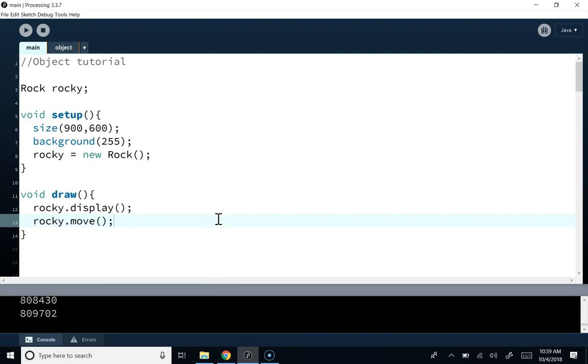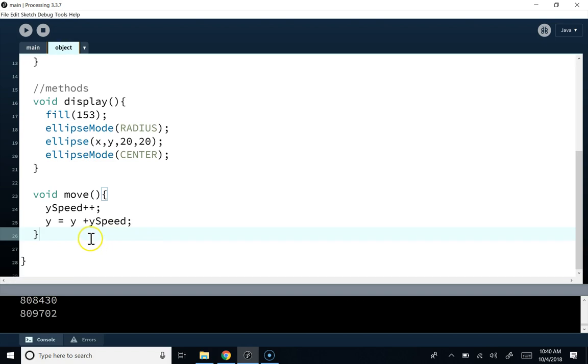So, from within an object's class, say I wanted to make a Rocky dot collision method. Can I reference other objects that haven't been created? For example, if I had a ship object and a Rocky object, and I wanted to do collision between the two of them, would I have to do that in my main, or would it be better coding practice to do it within the Rocky object or the ship object?